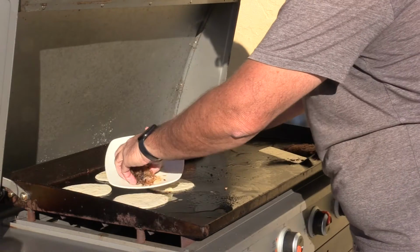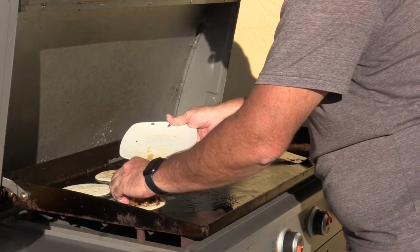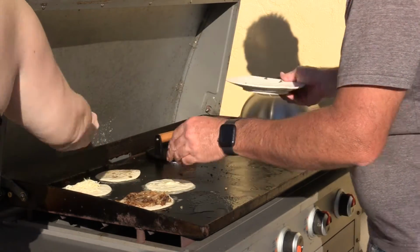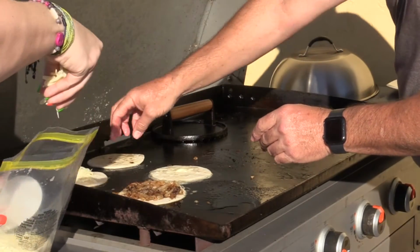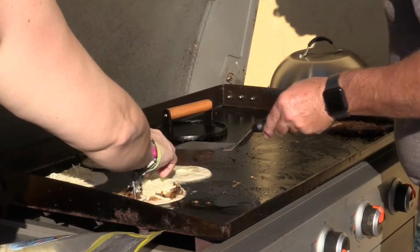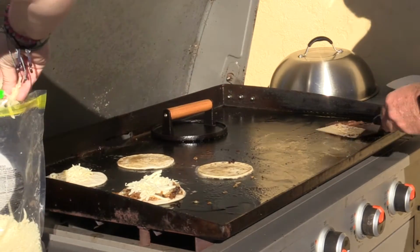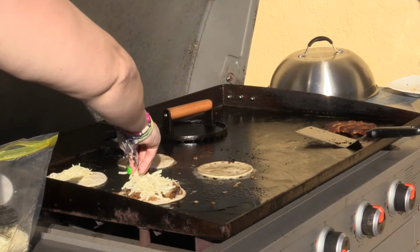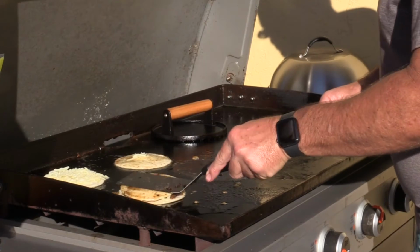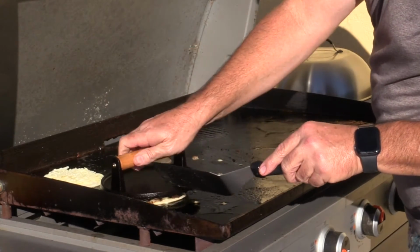I'm going to put onions on mine. A lot of onion. Do me a favor, put cheese on there, there, there, and there. How much cheese would you like on your quesadilla? A little more than that. Like that? Yep, perfect. All right, I'm going to put this on there, and we are going to begin to press it a little bit.